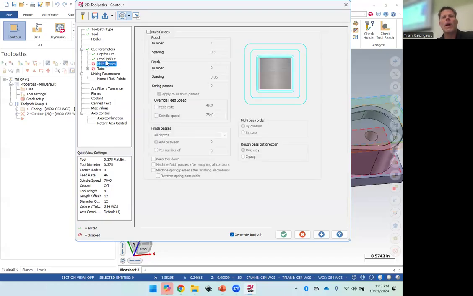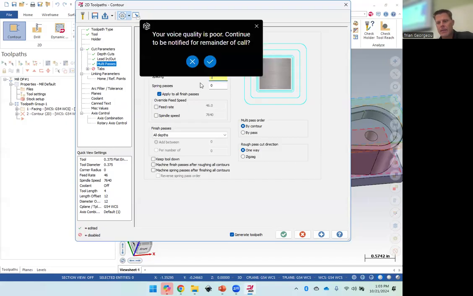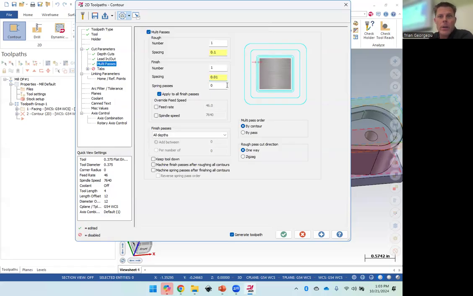Now, before I'm all done, I want to do one rough pass. And basically, I want to go ahead and do one 10th finish pass. So 10th there. I'm going to finish only on the final depth. Does that make sense? So it just finishes one.